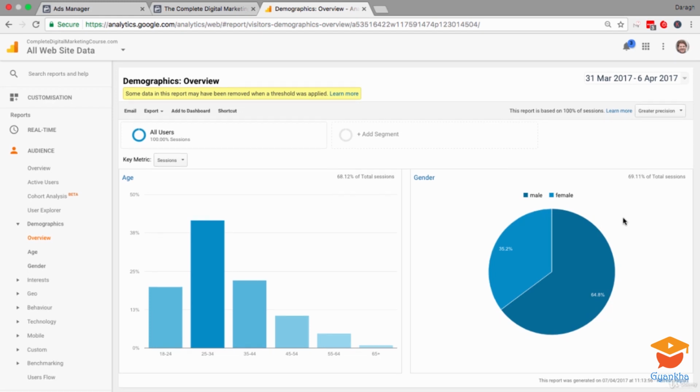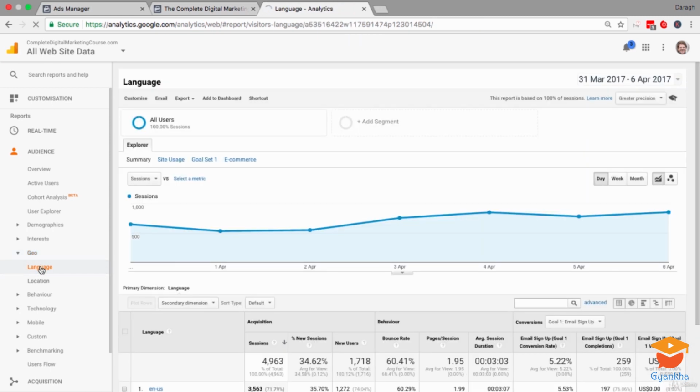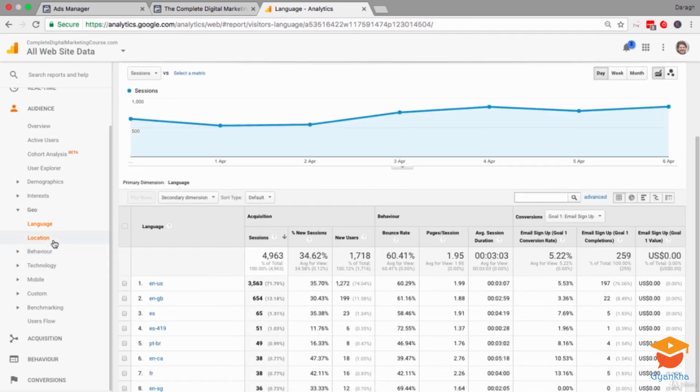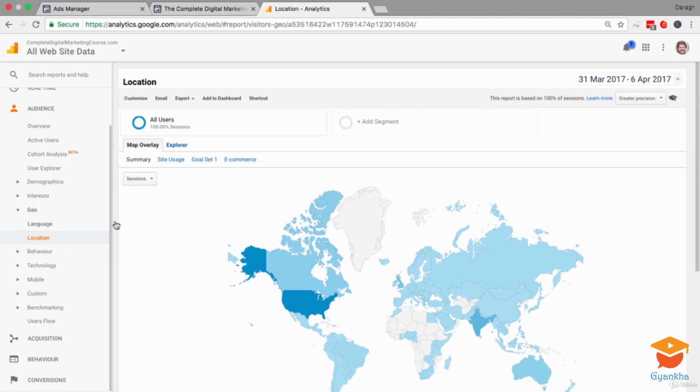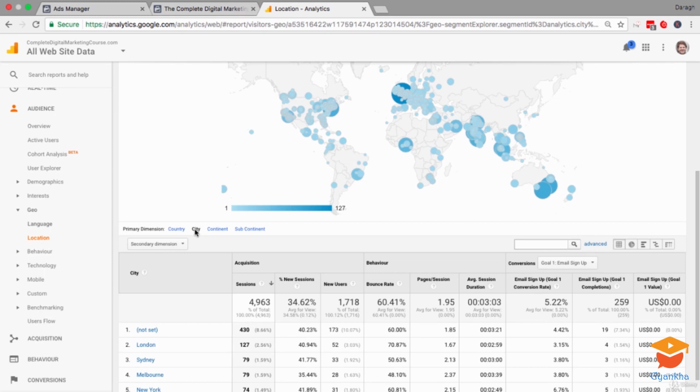And actually, there's a very similar split in male-female to what we saw on the Facebook page. So 60-40, more or less. Same age range, which is great to see. Good confirmation of that. And if we come to the geo report here, we can actually look at the language of people. So English US, top one once again, no real surprises there. And in terms of location, once again, I can see the hot location is the US, with other English-speaking countries following up. And I can also see in terms of the cities here, which are the big ones.